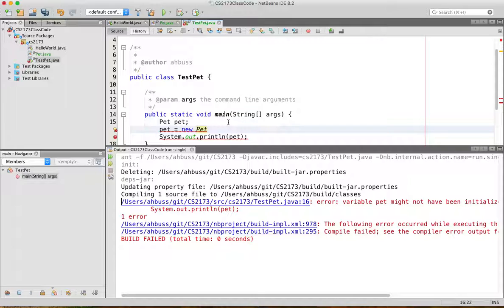Now, does using the same name but upper and lowercase, is that too confusing? I mean, I can use different names. I can call this variable anything I want, but this I can't, because this is a class. I'm kind of stuck with that. Okay, so TestPet.java is a Java class. Main class? Yes, main class. Yeah, it's a main class. And if you accidentally just create a class without making it a main class, then you can actually just type this in.